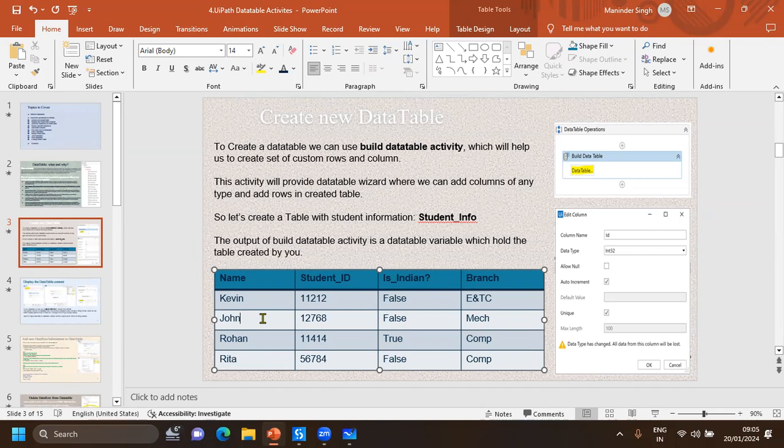Suppose you ask me, hey Maninder, in student info data table, what is the position of Rita? Where I can find Rita? So lookup data table will give you the information and say, hey listen, Rita is present at the third row index, 0, 1, 2, 3. This is lookup.